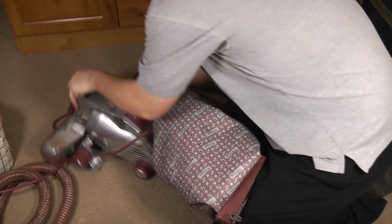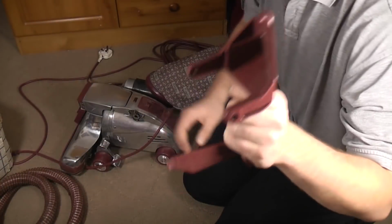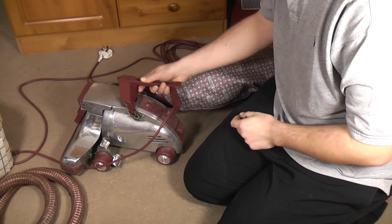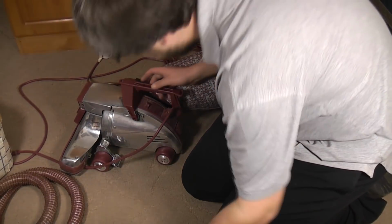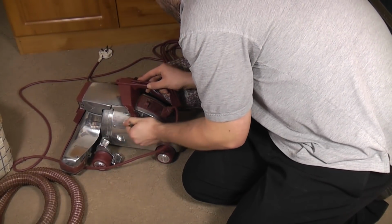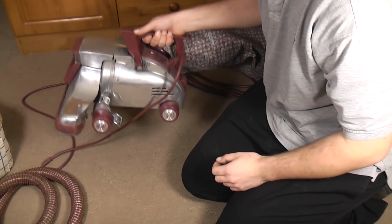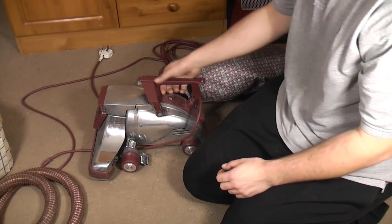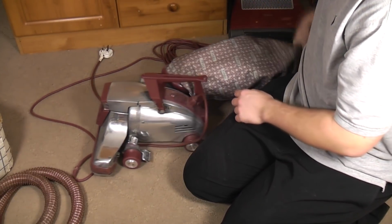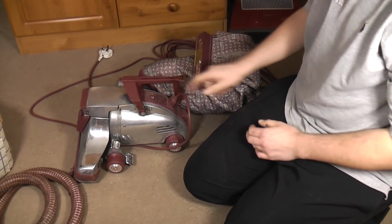Then, I'm running over the plug here. Then we need to take the carry handle, and for what I think I have to do, it drops in there, the locking pin goes back in, oh hello, hang on, there we go, and that is now a carrying machine. In fact, I think this is how you use it for cleaning mattresses. We're not doing that today though. Then you simply fold the bag back over onto there.